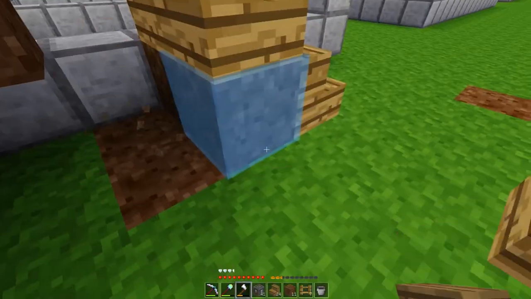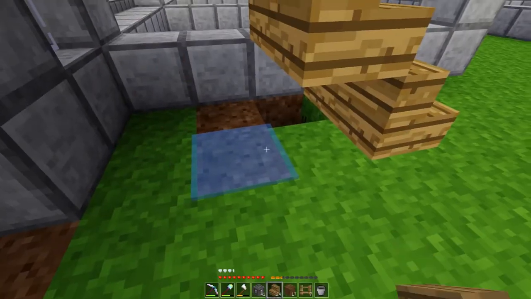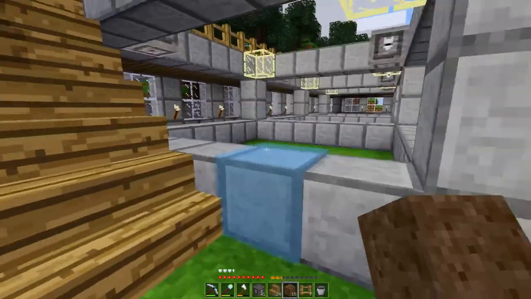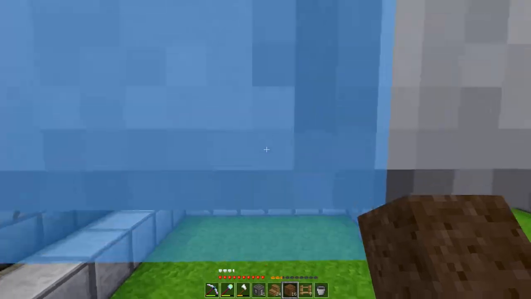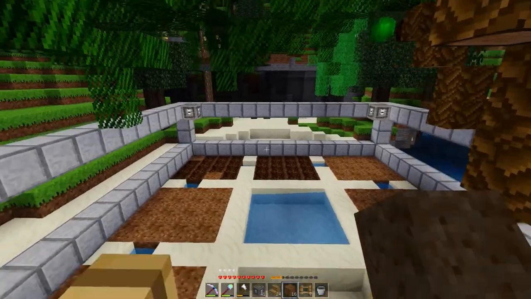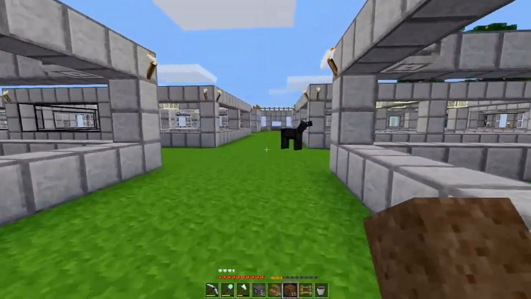Especially because it is stairs, and they do work like stairs should, and you can just walk right up them without jumping. I don't really see that that's an issue. I can get up. Yeah, it should be fine. Okay. Let's run over to the other side and do the same.